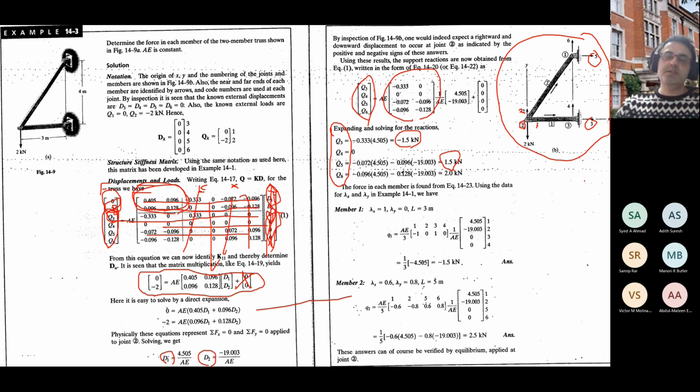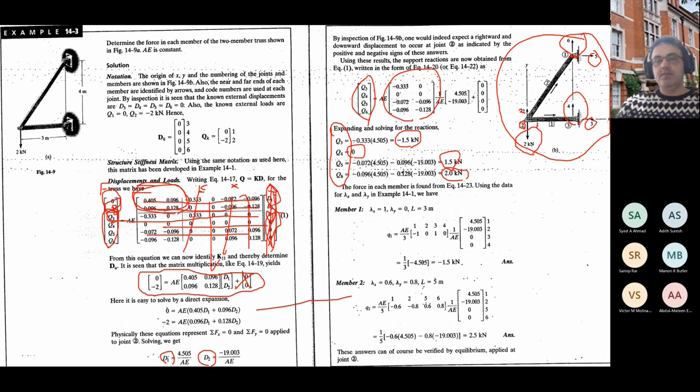And also summation of Fy, for example. Summation of Fy should be whatever you get from the support reactions at 6 and 4, and you have 2 kilonewton here, right? Pay attention to the direction of them. So whatever you get from 4 and 6 are here. 4 is 0 and 6 is 2 kilonewton in the upward direction, and you have a 2 kilonewton in downward direction. So they are in agreement together, which means summation Fy is equal to 0, which means the second equilibrium equation is verified.